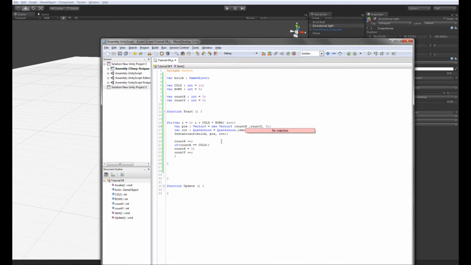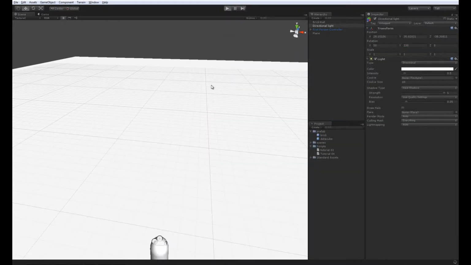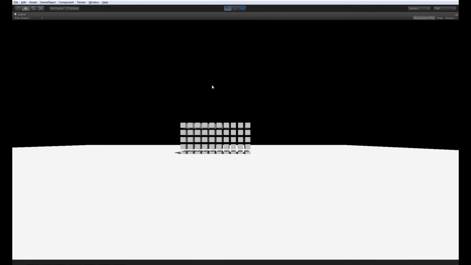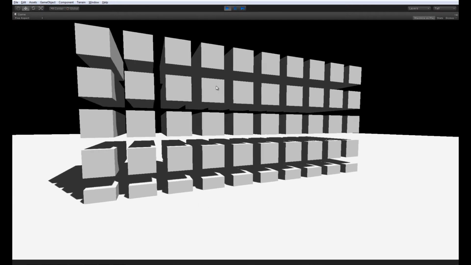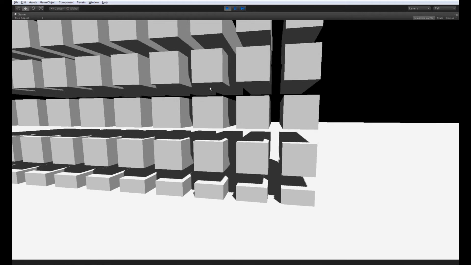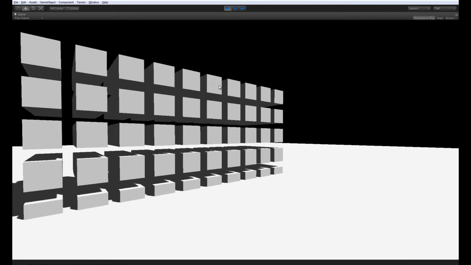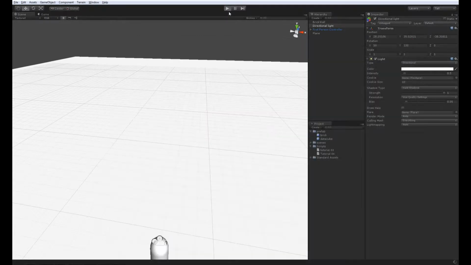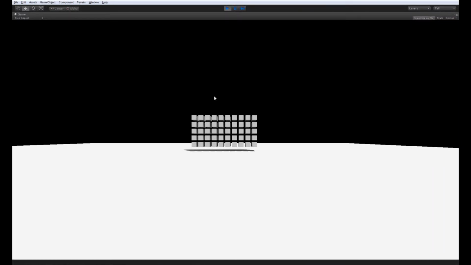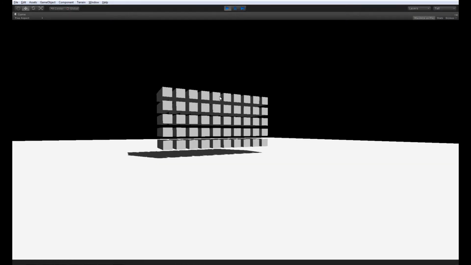And let's see if this works. And if it works, oh, there we go. So yeah, it's working pretty well. We are having a series of blocks here, right? But it seems that our first elements are just intersecting with the ground plane. So we need to put a little bit of extra, so +1 to y, like so. Even from the beginning, it's going to be a little bit lifted, right? So now we have them like that, right? And that's pretty straightforward.